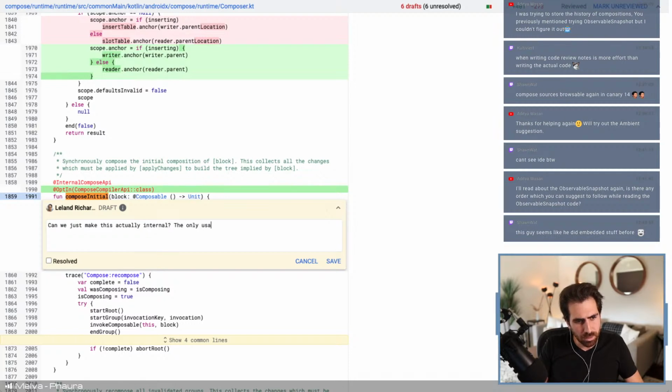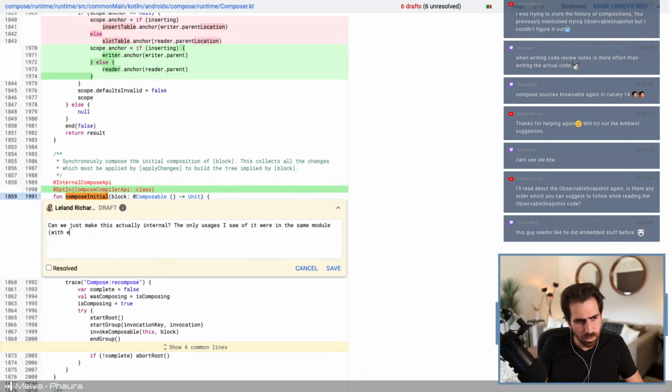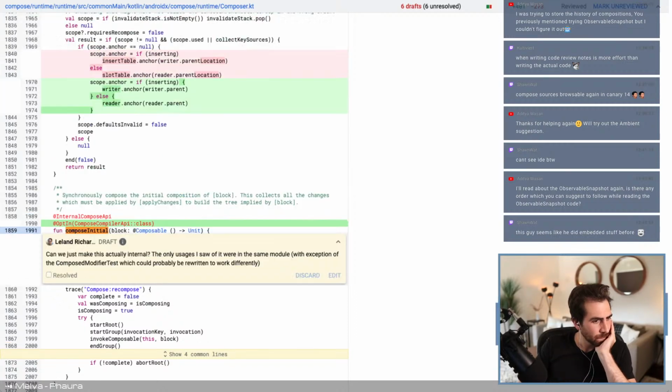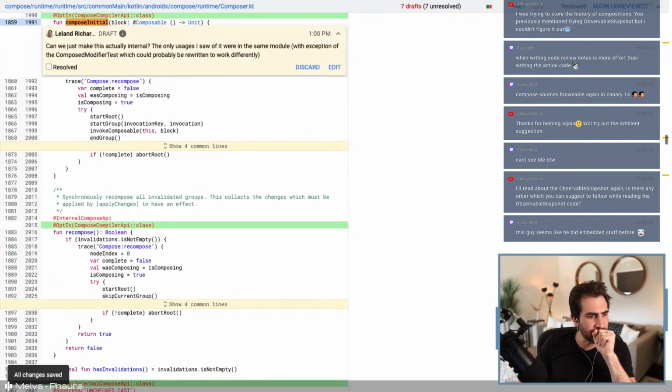The only usages I saw of it were in the same module, with the exception of those. Test probably be rewritten differently. Okay.